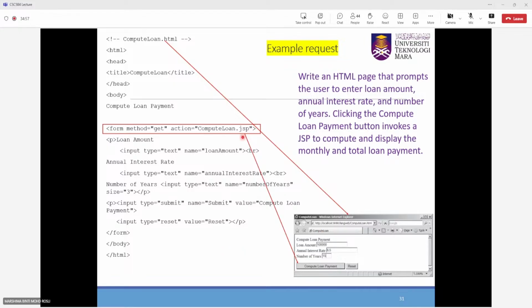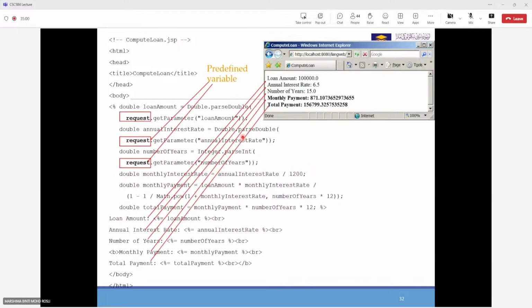So let's look at computeLoan.jsp. For computeLoan.jsp, you will declare a variable named double loanAmount. Because the value is a double, you need to use Double.parseDouble. Everything in the HTML will be accepted as a string. So when you want to use double or integer, you need to call Double.parseDouble or Integer.parseInt, because everything is accepted as a string.